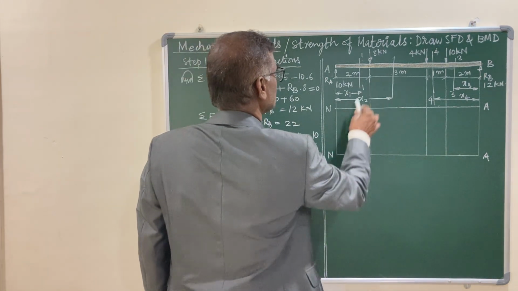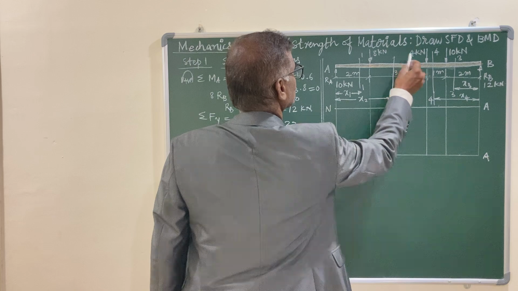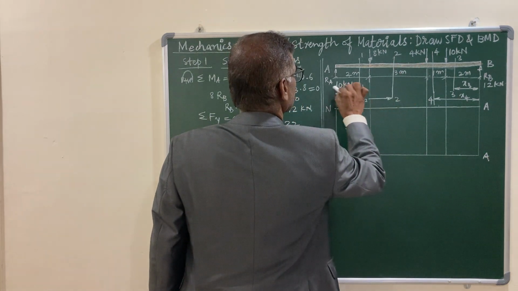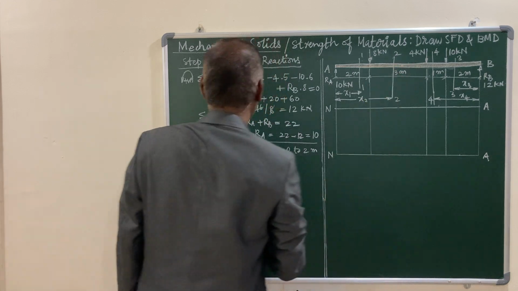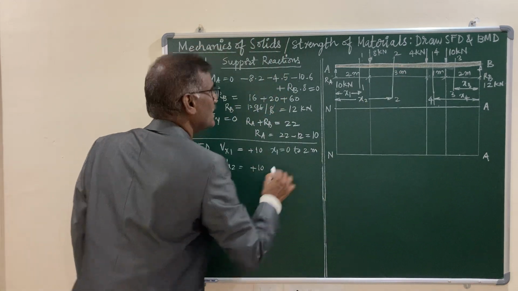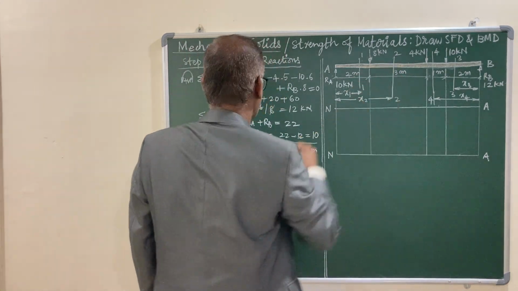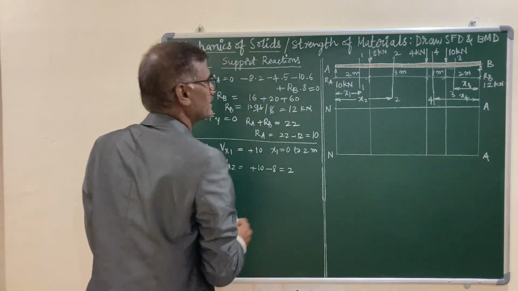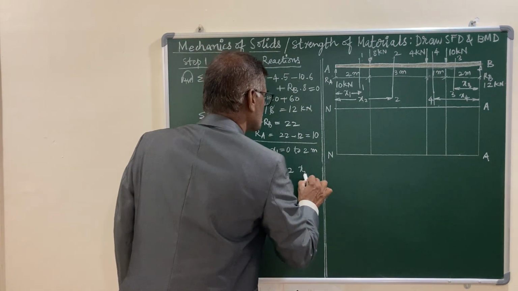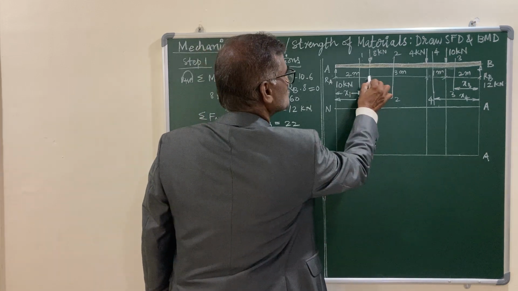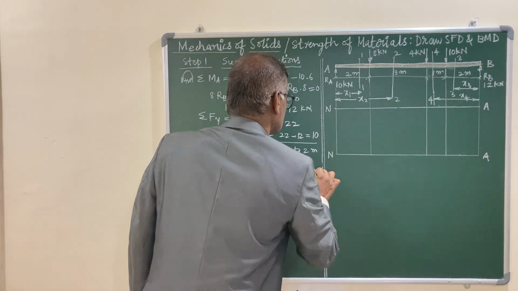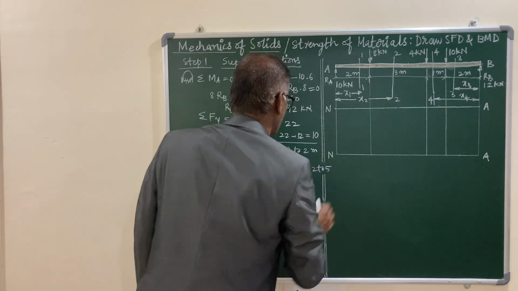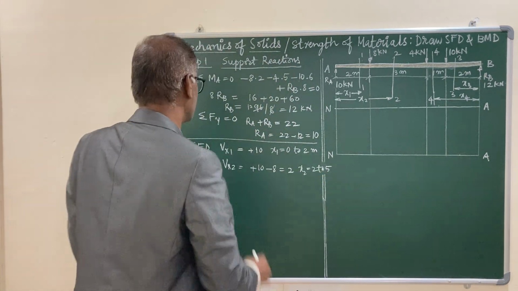Let me write Vx2 equals, that is section 2-2. For this particular section, your 10 kilonewtons is contributing clockwise turning effect, which is plus, and 8 kilonewtons anti-clockwise, that is minus 8, and it becomes 2. And this is valid for your x2 value from 2 to 2 plus 3, that is 2 to 5 meters. That is your second equation.